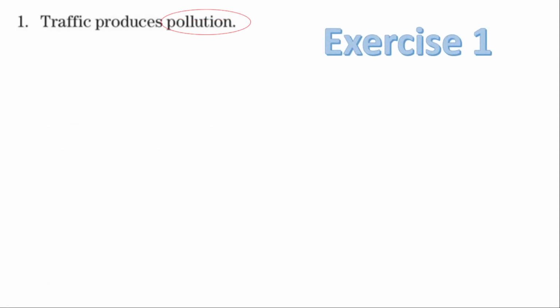And we're going to do our first exercise, and we're going to change the sentences from active to passive. But you have to be very careful because here we have all the 5 tenses. So first you have to look at the verb, produces. Oh, it's a simple present. So I'm going to use the rules for simple present. I'm going to take the object as a subject, pollution, and as the verb is in present, I'm going to use is because it's singular, produced by traffic. Pollution is produced by traffic.